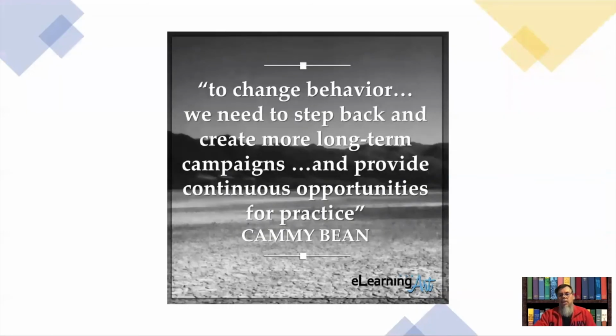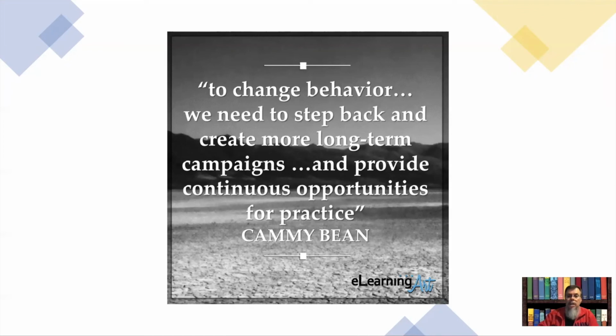One thing you have to think about is that to change behavior, we need to step back and create more long-term campaigns and provide continuous opportunities for practice. This doesn't only apply to the students, but to you as teachers and educators as well. When I first started teaching, a comment was made that you don't change the student, you change your approach to the student.